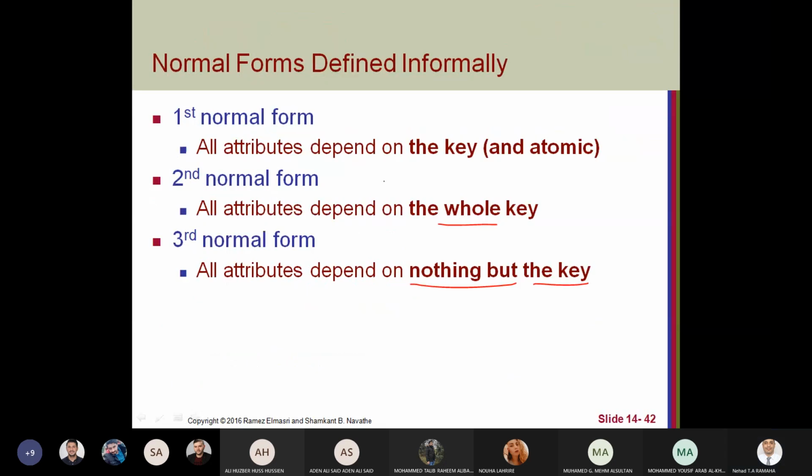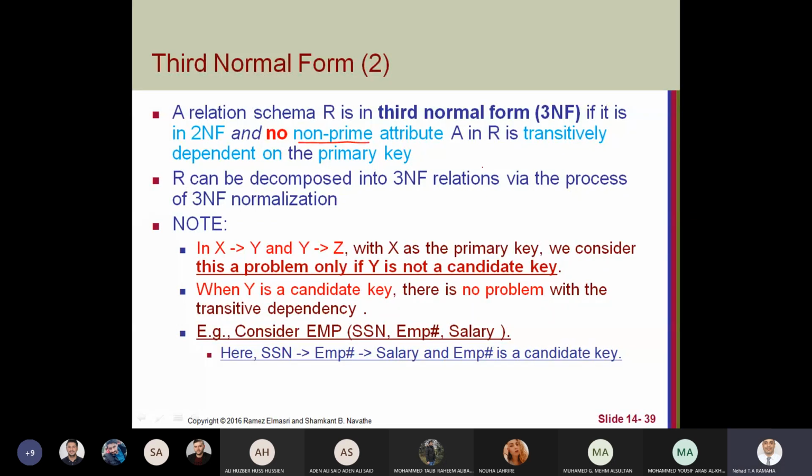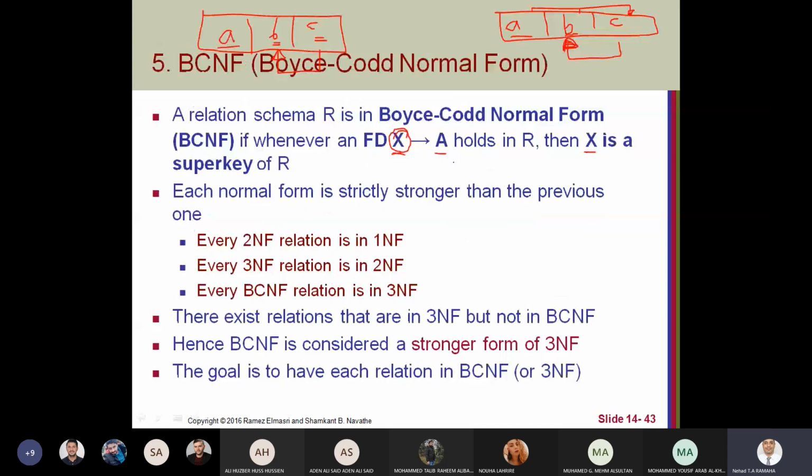or we call it non-prime attribute. We already mentioned it. If the attribute is part of the key, we call it prime attribute. If not part of the key, we call it non-prime attribute. So if the relation is like this, from non-prime attribute to non-prime attribute, this means it's not in the third normal form, because we have here a transitive functional dependency. Here, the attribute C is a non-prime attribute, but it identifies part of the key, a prime attribute.